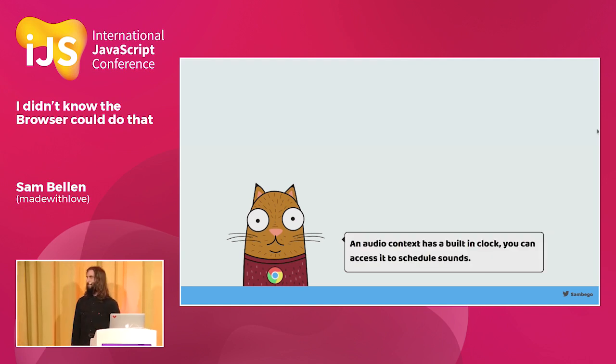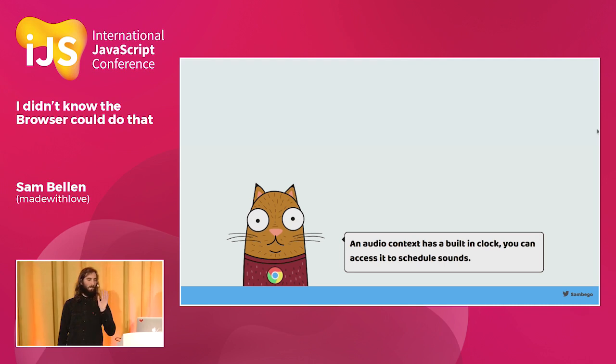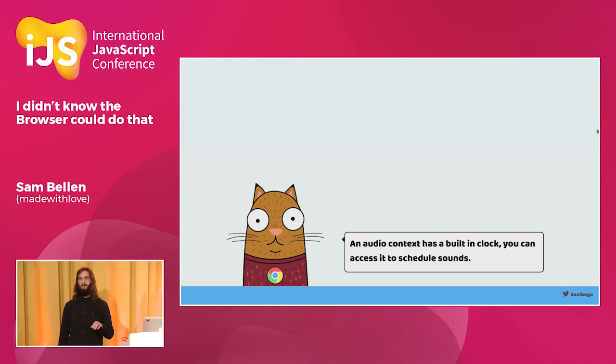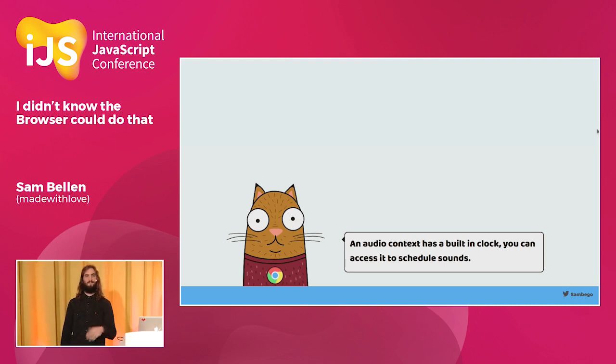Now, it is important to know that the audio context has a built-in clock. You might be able to use just setTimeout or setInterval, but this has some drawbacks. Imagine that you're going to play a song where every note has to be at the exact right time, and your website is starting to do a lot of fetch requests or XMLHttpRequests, and a lot of async stuff is starting to happen. Your intervals are going to be a bit later because your event loop is busy doing other stuff.